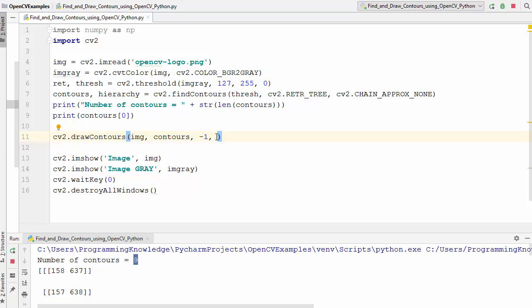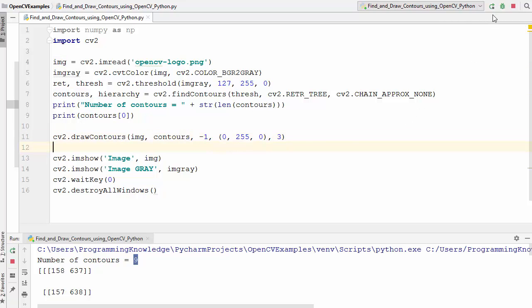The fourth argument here will be, I think, the color. So we are going to just give the color 0, 255, 0, let's say, and the next argument will be the thickness. So we are going to take the thickness 3 here. So using this method, what we have achieved is we have drawn the contours on the original image.